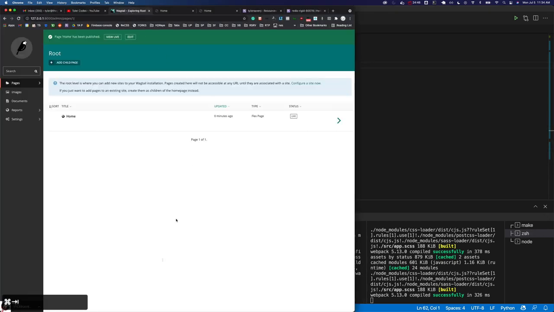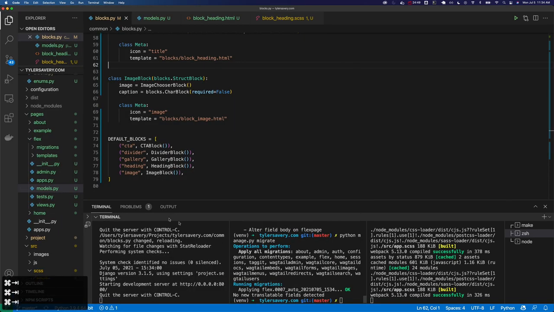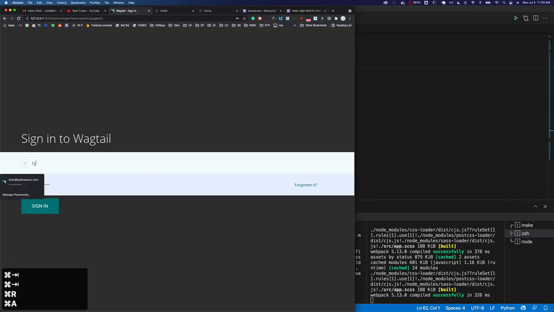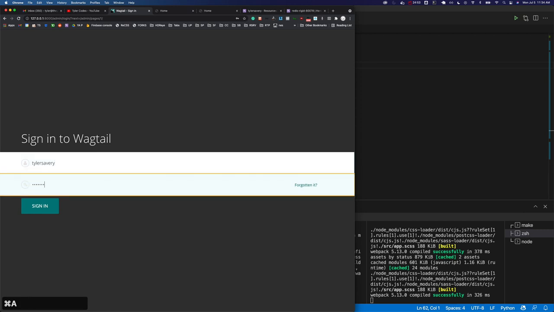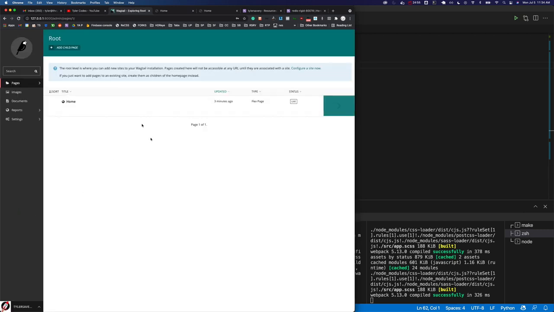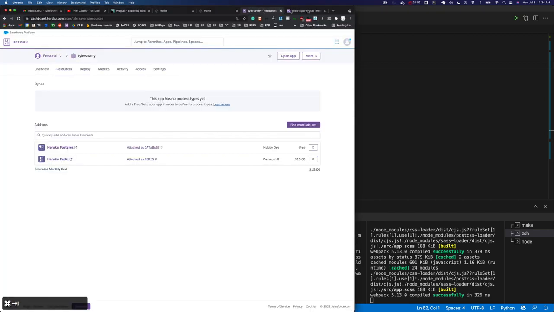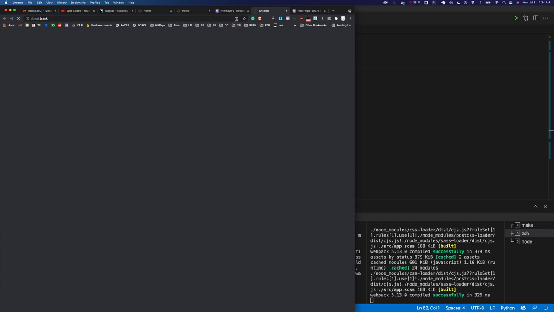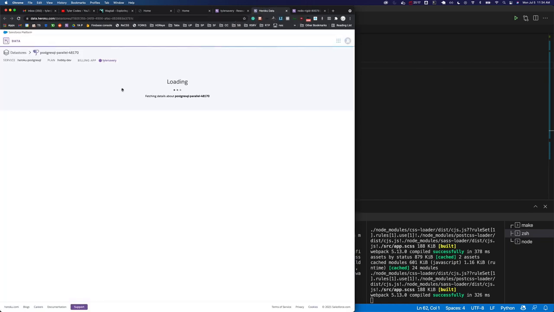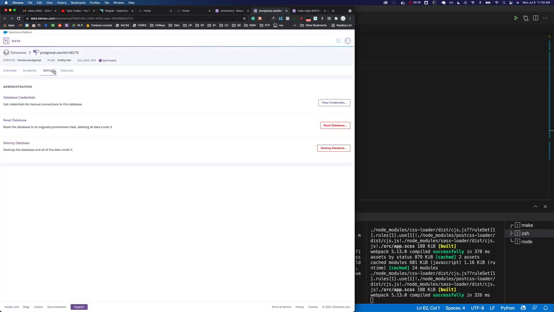Now I will be logged out, based on my theory that when we do a database migration I get logged out. And I think that theory is correct. So let's actually try and fix that issue right now. This is all local right now, but I do have a Heroku database already set up. It's just a free database, and you will be able to see my credentials technically, but this is not going to be the one I'm actually using. I will be creating a new one.